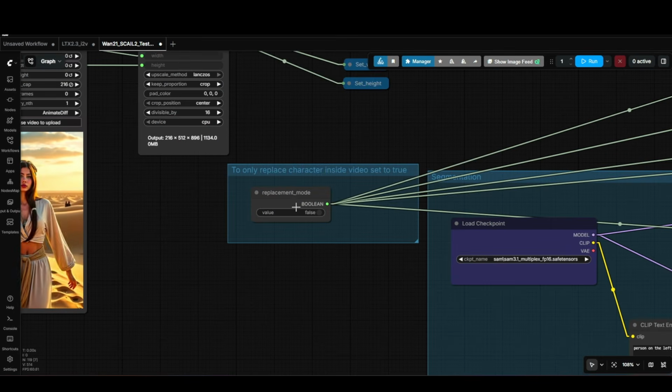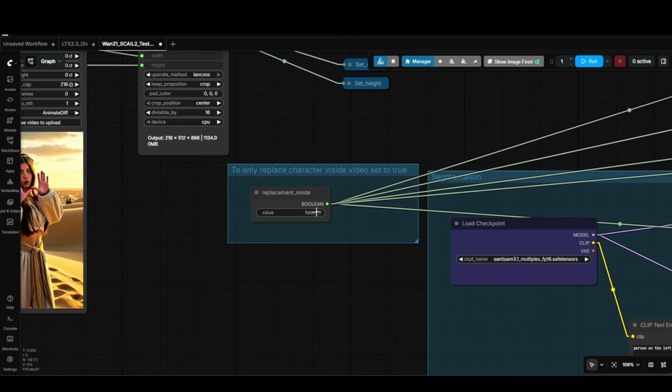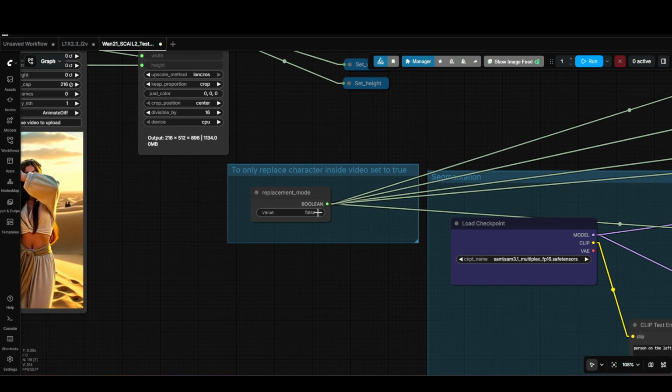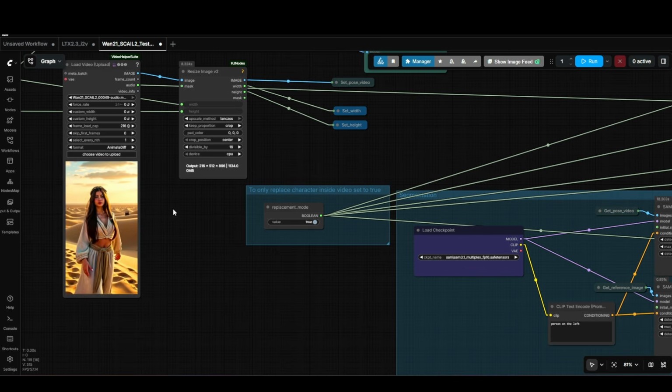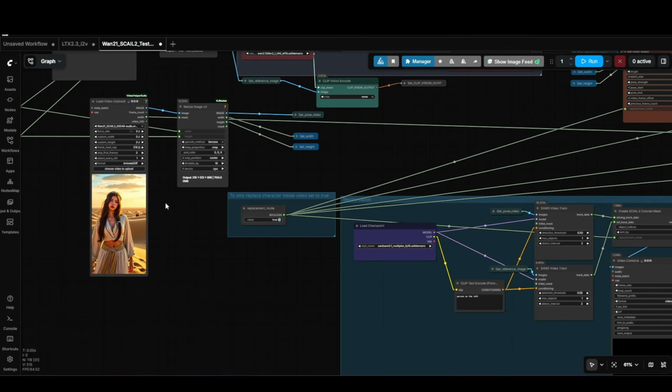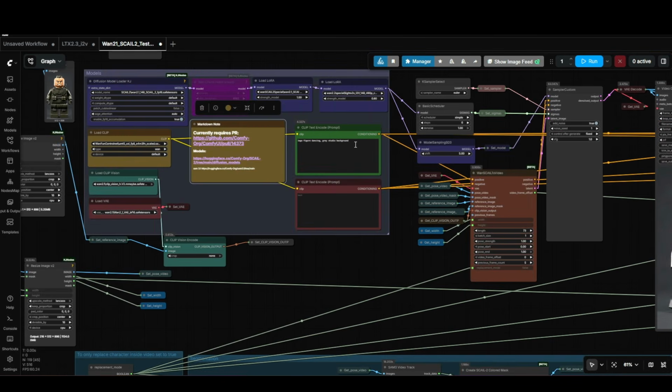And I don't really know if you need this. I guess if you're using multiple characters and you have a video background that you really want to put the character on, this is worth turning on. And then you're going to get the exact match of the background. I would probably need a more difficult background, because this background was copied so perfectly even without the boolean turned on, because I didn't put in a prompt here first.